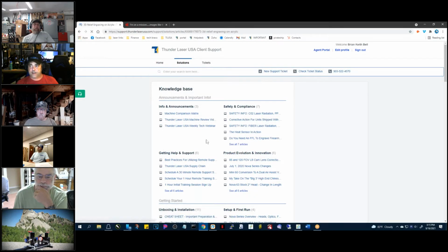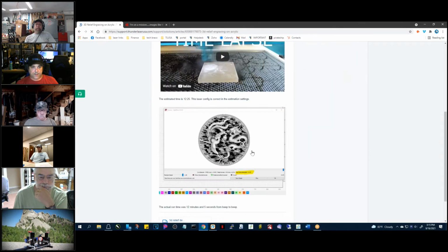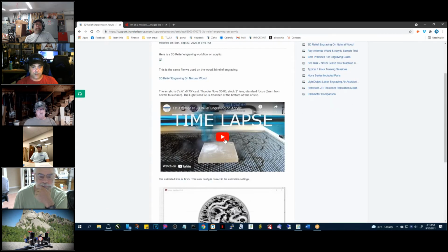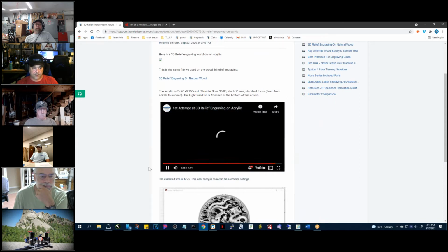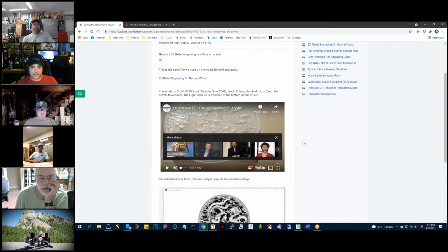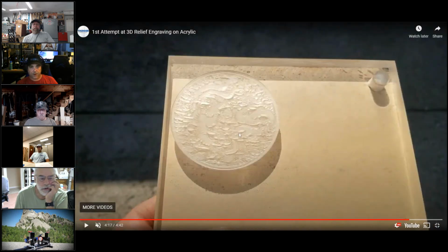3D relief on acrylic. Yeah, there's the picture of that one. And I've got the files at the bottom of this and everything. You can load them. It's the same file I used on the other one. I thought there was an actual picture, but anyway, it's at the end here. Yeah, but that's a neat effect. That part's a little out of focus, but it looks really cool when you look at it sideways.